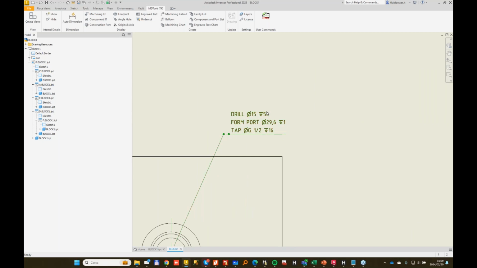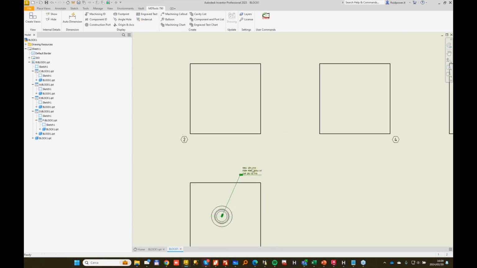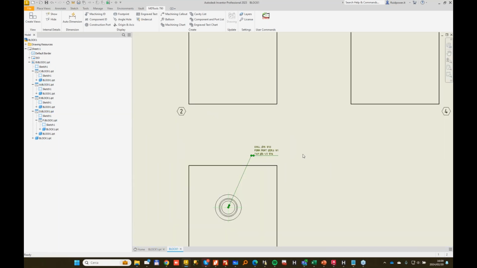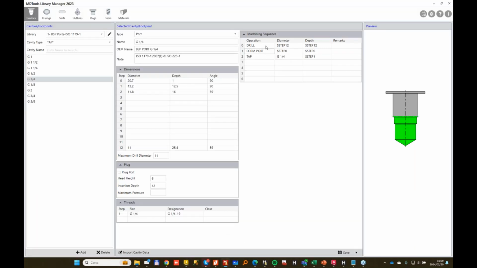It's clear it's a drill, so you don't need the prefix drill. Remove tap. When you type G1x2, that is enough, easy to understand. If you use a drill chart, then what you want is to have all the information for the drill chart. But if you use this kind of drawing, then you should get rid of all that information. So what I normally do in this case, I get rid of this. Maybe this is a spot face.